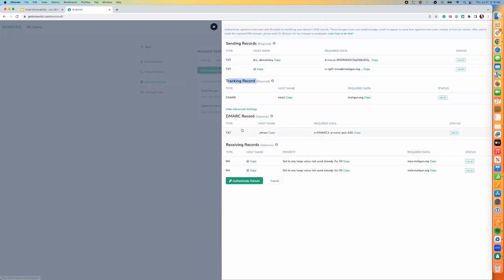If you go down here, this is the more advanced setting, the DMARC. This we hide as an advanced setting. The reason is, Google is basically saying these two right here are the ones in that article that need to be added. The DMARC, okay, this is a little more advanced. Long-term, back to the 80-20, this is the 80. This is the more advanced setting. But note that if you don't configure this right, you could cause people to drop your emails. Okay, that's why we hide it as an advanced setting.